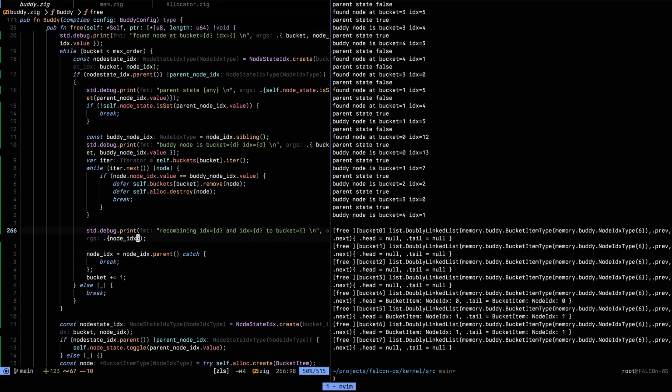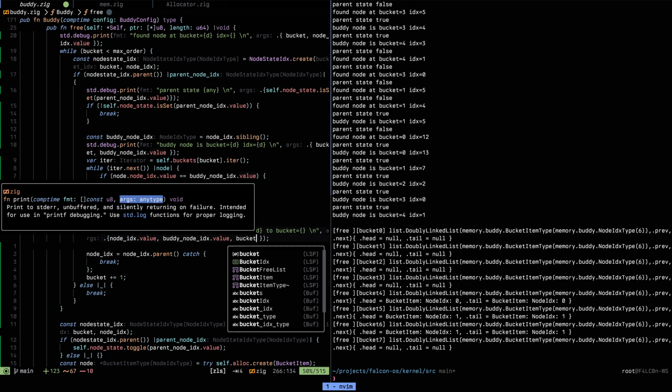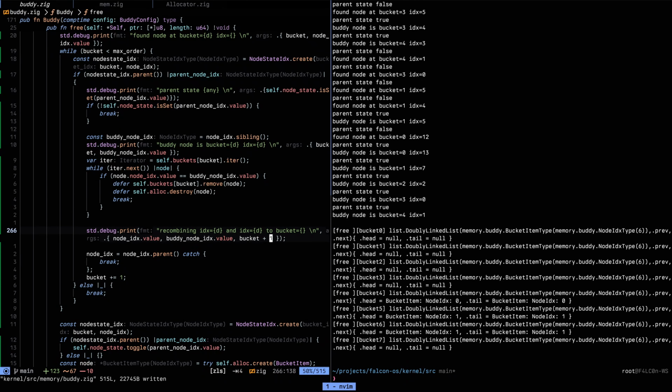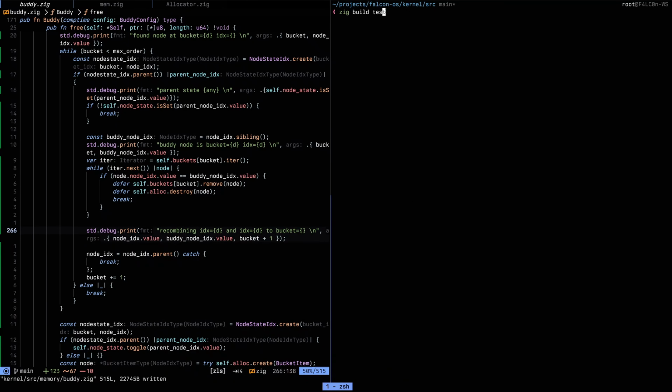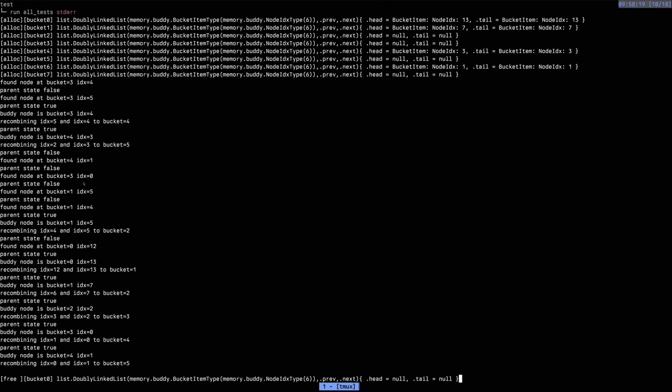So that would need to be node index dot value and body node index dot value and bucket +1, I guess. Yeah, okay.